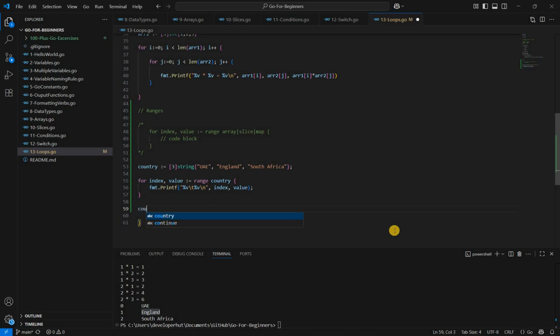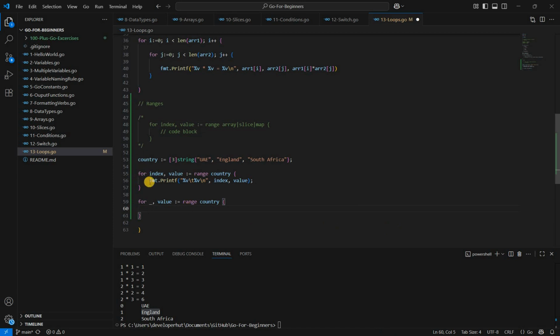I will say country again, which is already initialized, so we'll simply use a for loop. I will say for, and I don't want the index here, so I will use underscore and then value, then colon equal to, then range country, and I will simply print it.